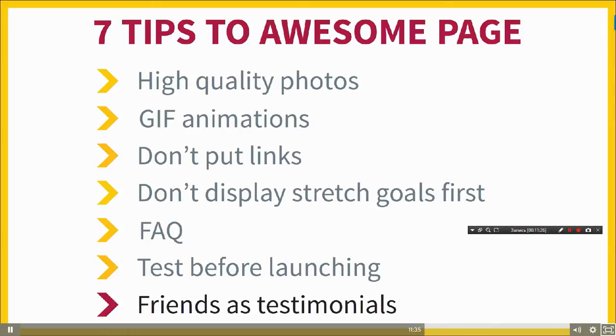Ask 5 to 6 friends or acquaintances to make comments on your products and put that info with their photos right into your campaign. It is better to have something written like, "This is the most awesome product I've ever seen, John Smith," with a photo, than to have nothing, even if nobody knows who that John Smith is.